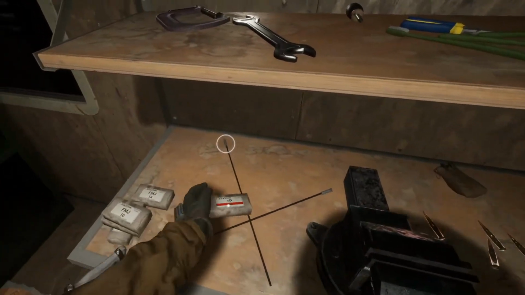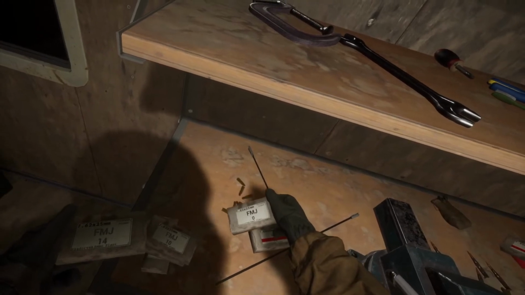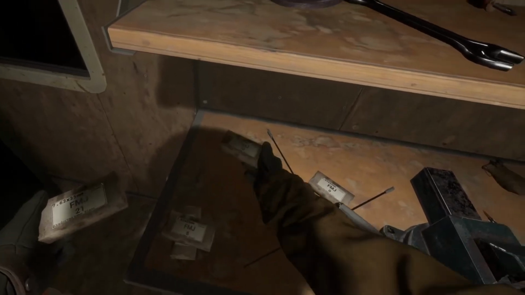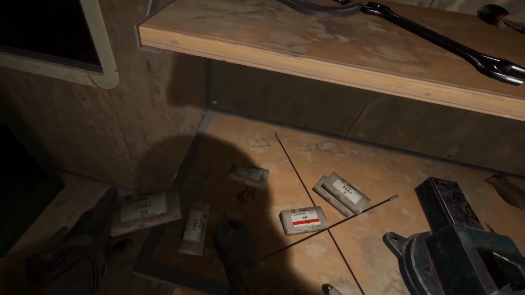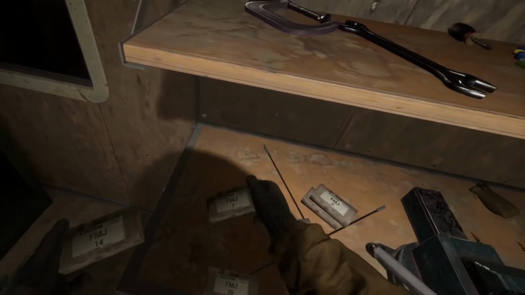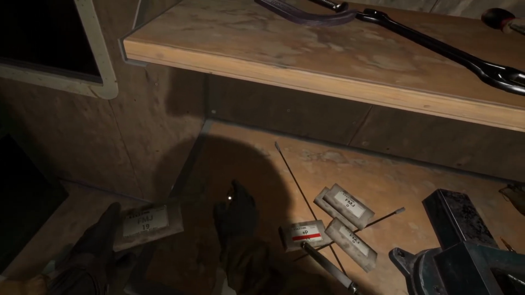More recycling. That looks like one of these. Okay, so that's got 14 in it. These are all like for like. Right, they take more than 20. Okay, they take 25. Right, that's a bit tidier.